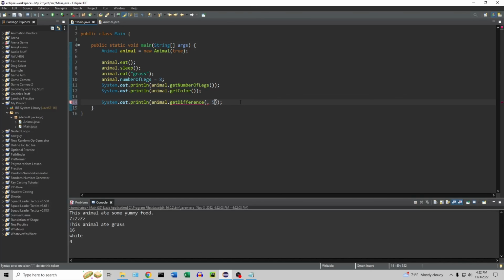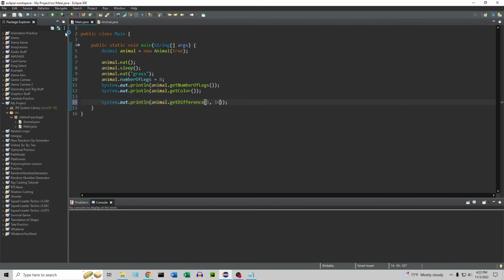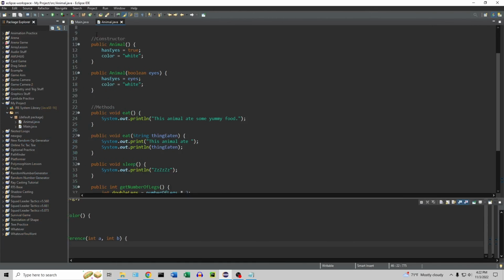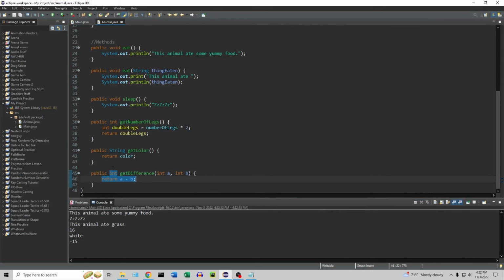And we can change this. This can be 1 and this can be 16. And we should get negative 15. And we do, because this method does the work for us over and over and over again. We just code it one time and it works for us more than once. We get good value out of that.